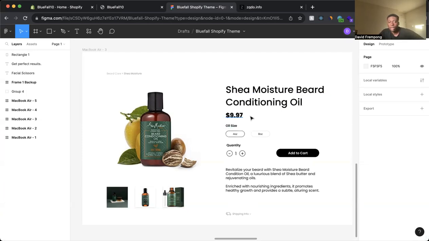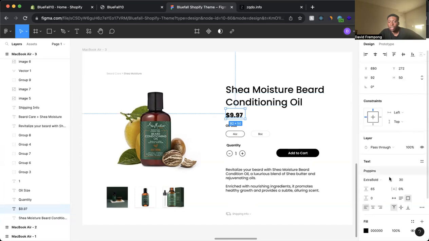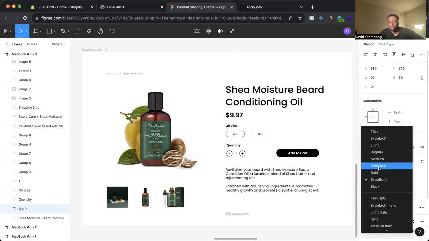You notice that the price sticks out here. Now, I was thinking of going a little less bold, like something like this, but I felt like this made the price stand out a little bit better so that it's easy to see. And of course, you don't want to make it overbearing. I felt like this is a little bit overbearing, but either this or this.